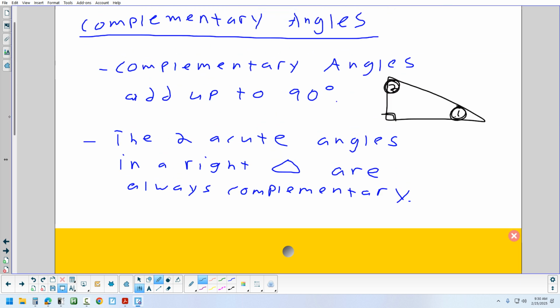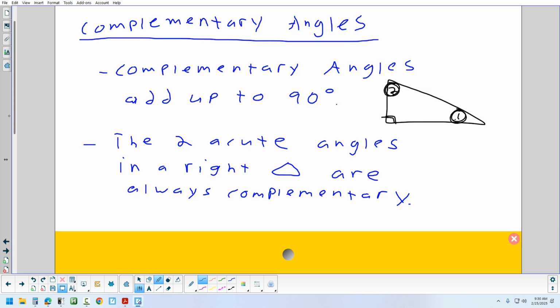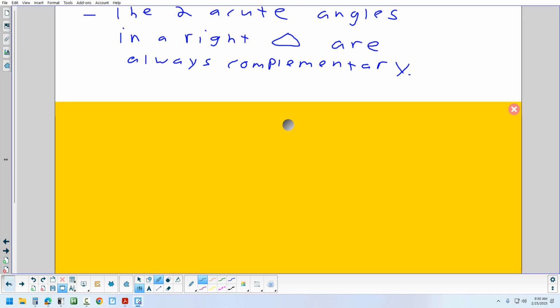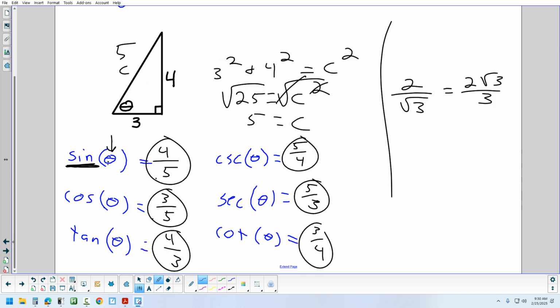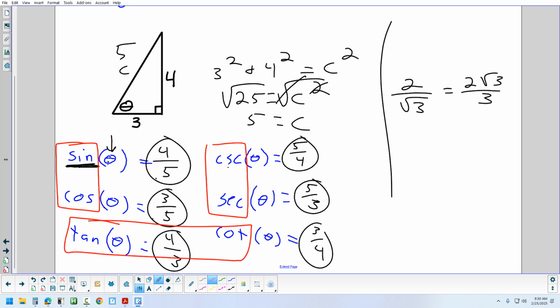Any questions on what it means to be complementary? All right. The next thing I want to look at is, let's go back to these functions. Actually, you can look at them right here, just looking at the names in blue. The way that they're paired up with each other right now, going left to right, those are called reciprocal functions. Reciprocal means if you flip one, you get the other. Well, there's another way you can pair them up, and that's like this. Those two, and those two end up being the same.